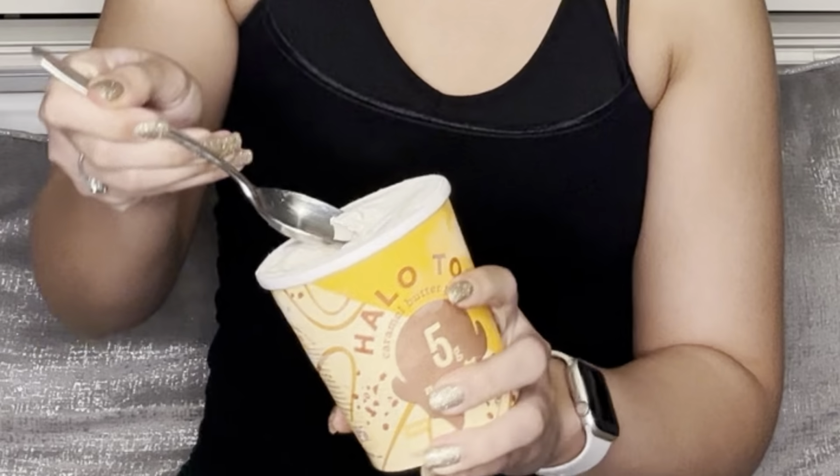Wow. Oh my God, guys. Let me see if I can explain this to you. Really good, actually. I'm getting chills. But when I first tried it, it almost tasted like frozen Greek yogurt. So I don't know if this is a creamy base of frozen Greek yogurt or what the base is. I guess I don't know what I was expecting. Really good. You think it's gonna be ice cream, but it tastes like frozen Greek yogurt first, I think.